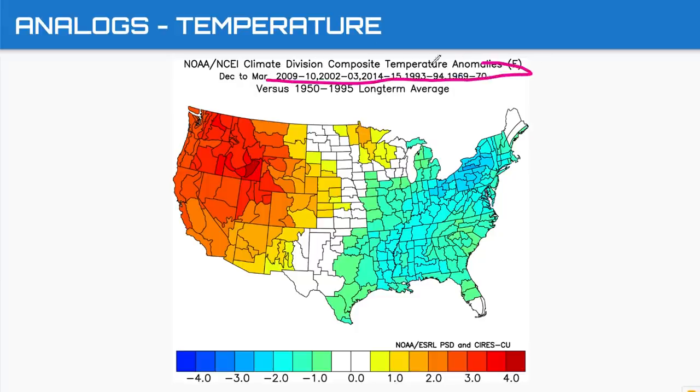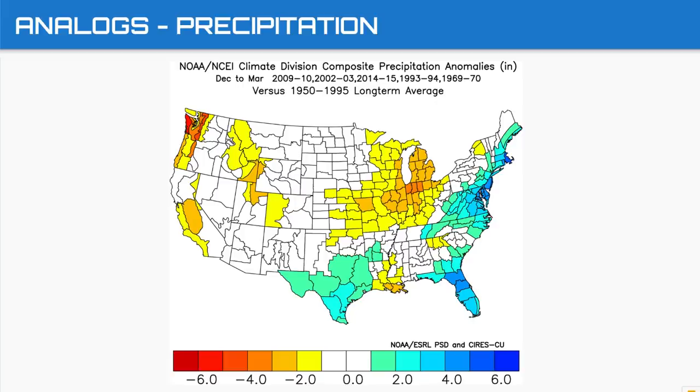Here are some similar analog years. It's really starting to look like 2014-15, at least how this fall is evolving over the next couple of months. I've got a warm east and a cool west — moderately to slightly below average in the east, and then above average out in the west, much above average in the northwestern United States. Precipitation-wise, I think this area is going to be more like average or equal chances. There are some years where you get a lot of precip here on El Niño years and some where it's not as much. I also think the southern United States will be above average for precipitation.